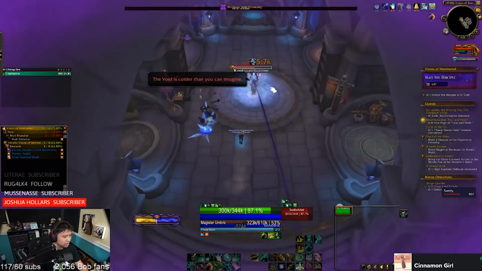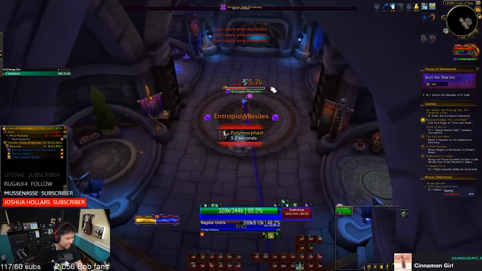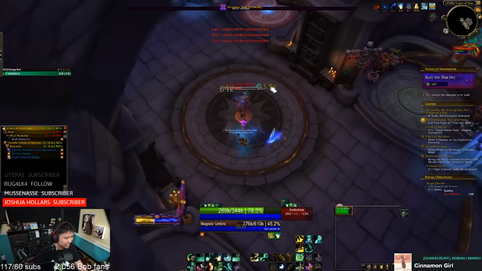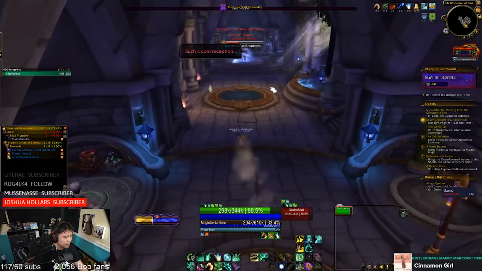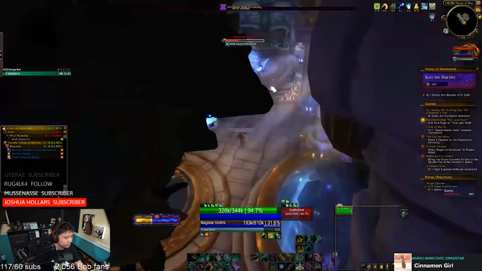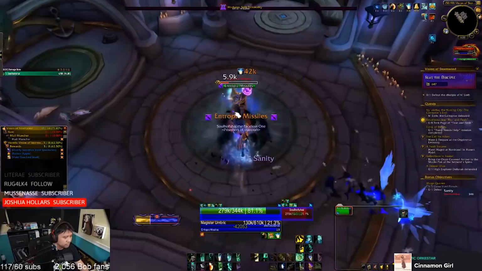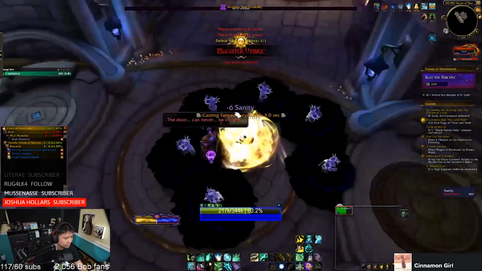I freaking roll right into the disorient. I get polymorphed and I take missiles. Now I'm feeling nervous here. You can see it in my face. I'm like, oh boy, I really don't want to fail at the end of this. It'd be really tragic. I do have crucible dots going. I'm taking some extra sanity damage, just trying to get some more in. He goes down, 200 sanity gain back.